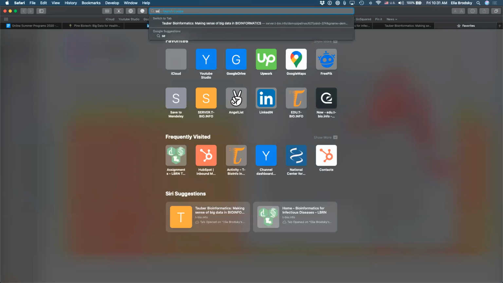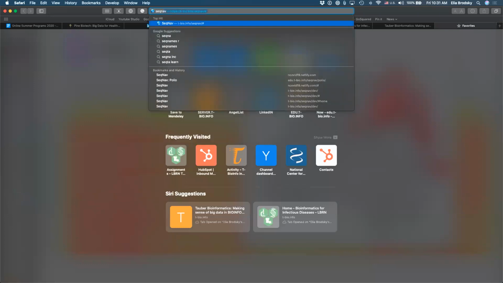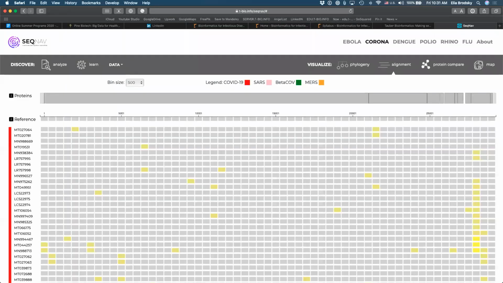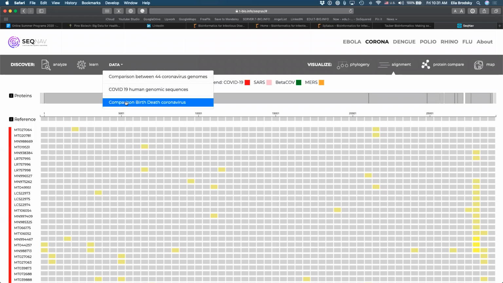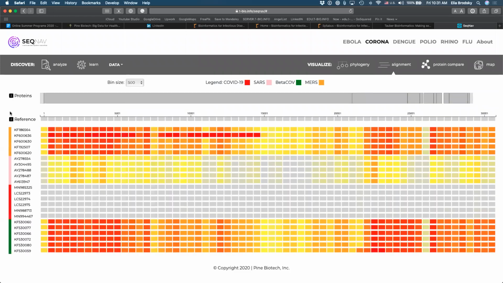And I'm just going to also demonstrate the sequence navigator. So once you get that output from the T-Bioinfo platform, how can you actually visualize that data? This is just an example where we are looking at different strains of coronaviruses, and we're looking at their change from a reference genome.